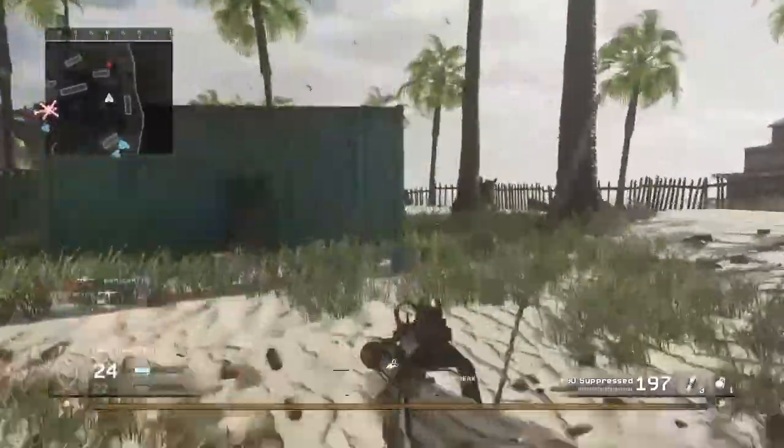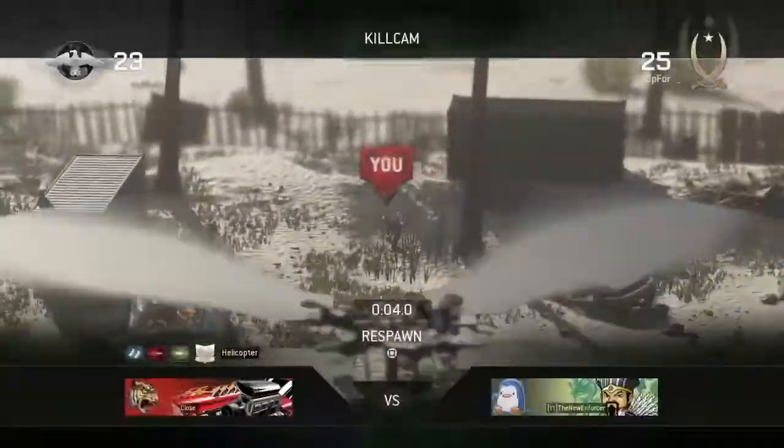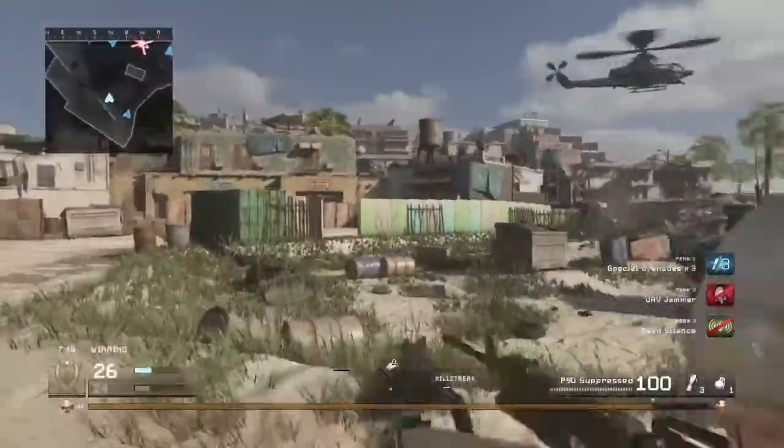Let's go. No. I want to get this airstrike before I die to this helicopter. And of course, my teammate ended up taking my kill. And I didn't get the airstrike. It's alright though, because that is the first streak of the game.